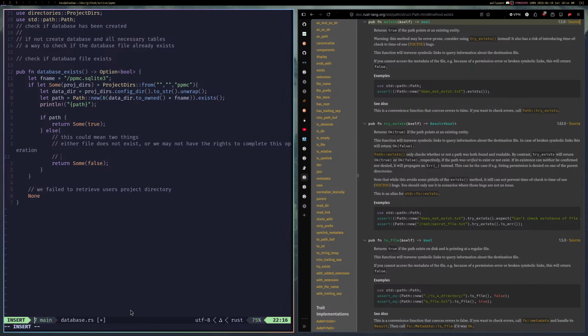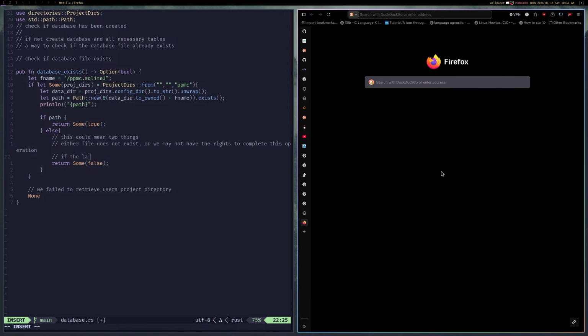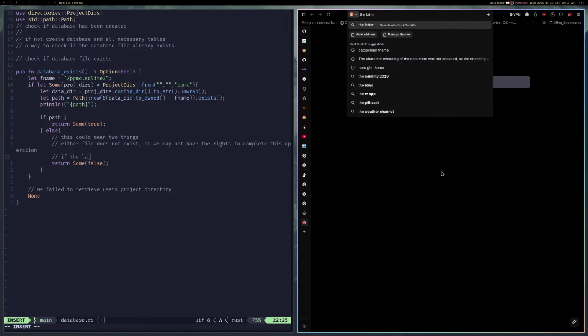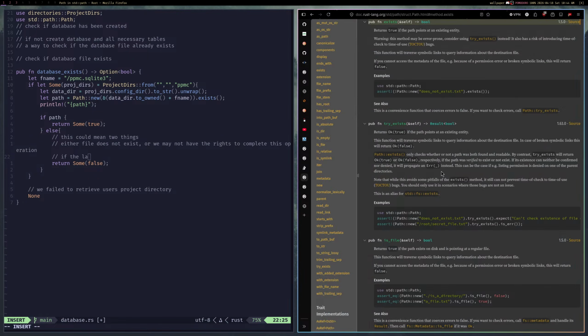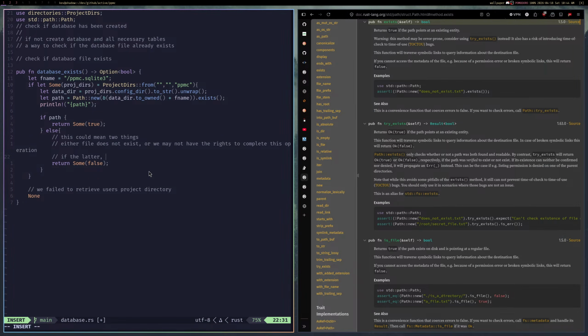So if the latter, or is that how you say it? The latter. Right. If the latter, don't attempt to create database.